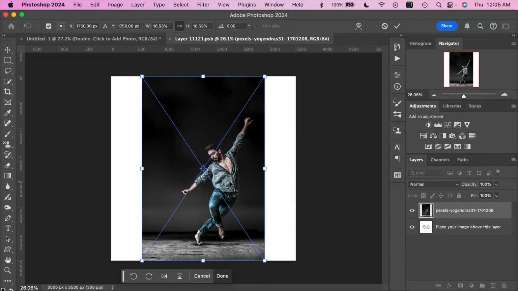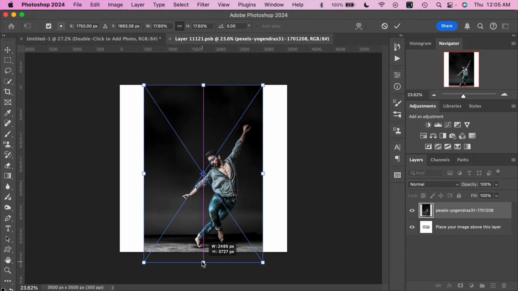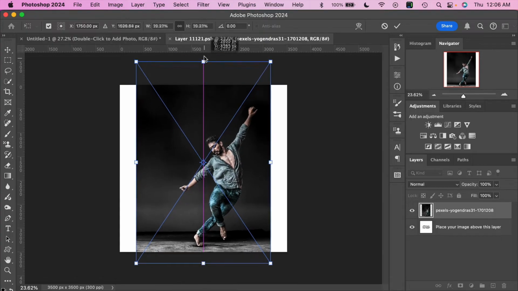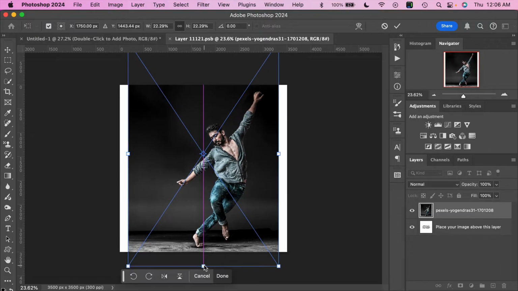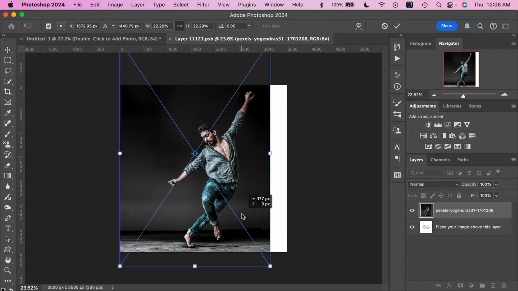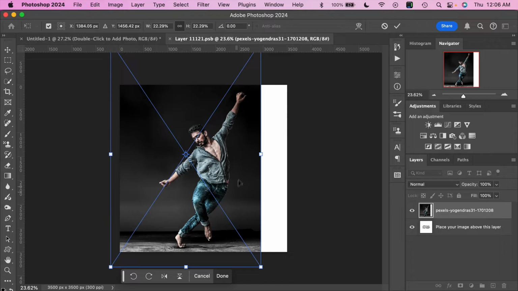Now for this effect in particular, I would recommend that you try to get your main subject as close to the bottom edge as possible. And I'm also going to bring this up a little bit to fill the template like that. I might even get down to the bottom edge a little closer, just like that. And I'm just going to move the subject into the middle of the template right here. And don't worry if there's any excess here, because we're going to extract the subject from the background.